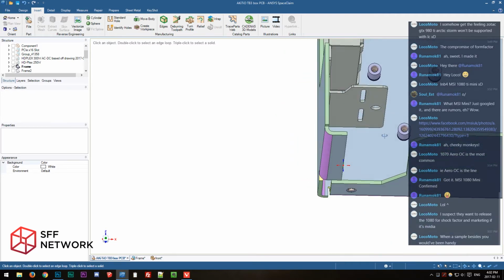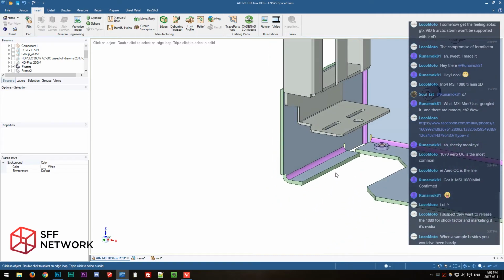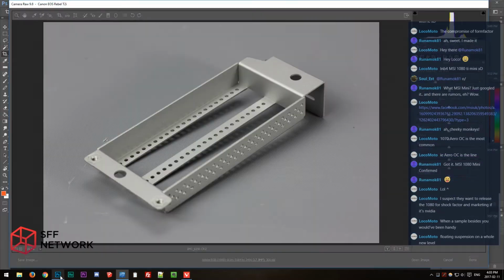So a couple ways we could do this. So one way, how would I do that? I was thinking maybe extending this and having a standoff, but that's a threaded hole. So that would be, yeah, that would be rather difficult. Oh, I know what I was thinking of to fix this.